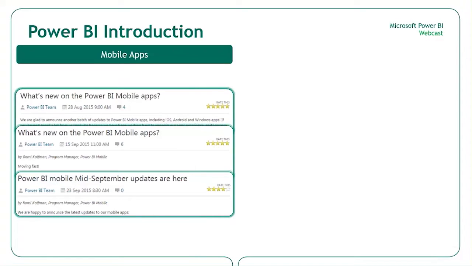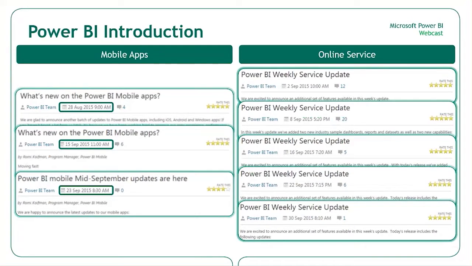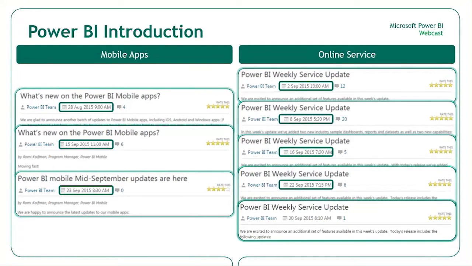But their monthly release cycle of their desktop product isn't the be-all, end-all. The team is working diligently around the clock to provide updates and enhancements to their online service and mobile apps every day, with mobile updates coming out on a bi-monthly basis, and the online service updating on a weekly basis. The rapid release cycle is a testament to Microsoft's prioritization of the tool and ensuring user requests for additional functionality are handled in a timely manner.